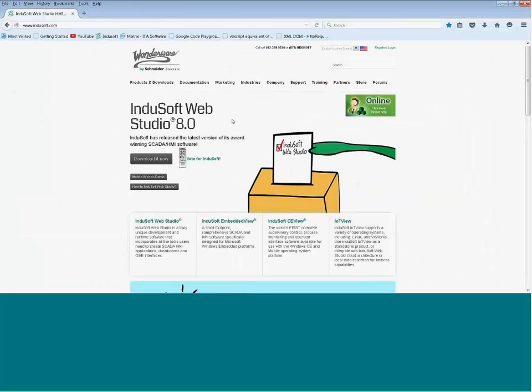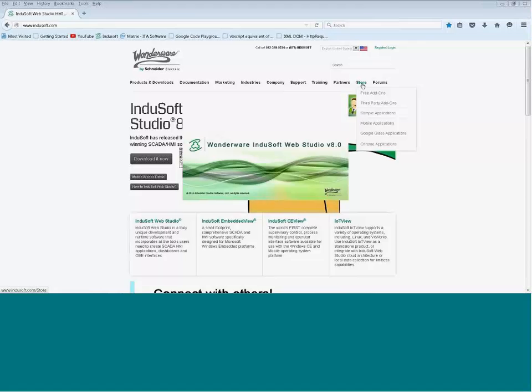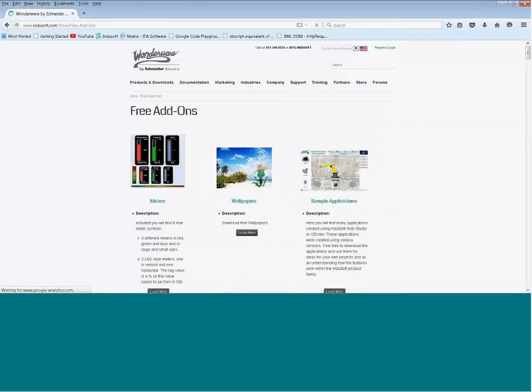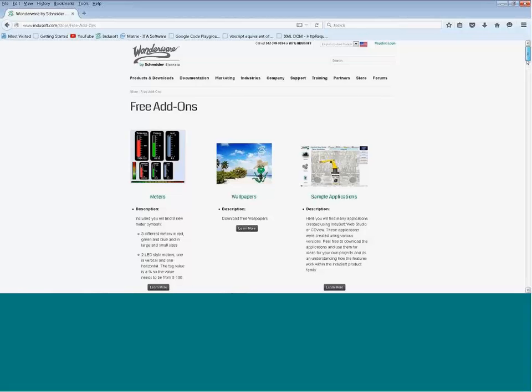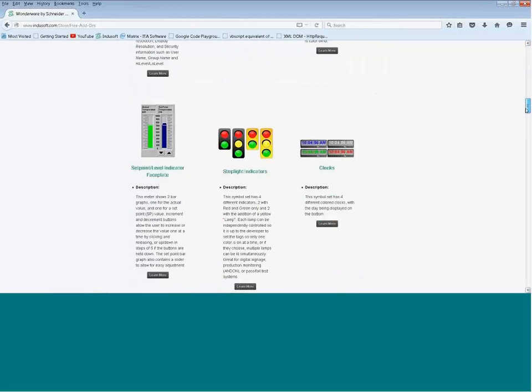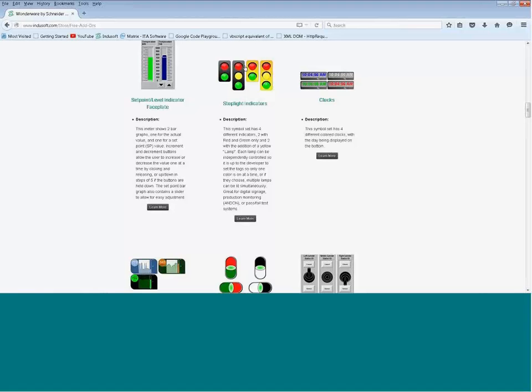If you go to our store, for example, on the top navigation, if you go to the free add-ons, we have what we call the symbol of the week. And if I scroll down through some of the different symbols that we have, I think I showed these in my presentation: stoplight indicators.